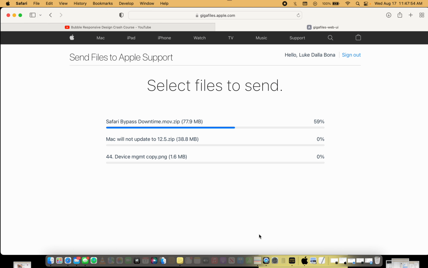Oh, I do see that other case. This is a case from earlier this year. There's a lot of notes here. Yes, a lot of problems. This one has a lot of attachments.